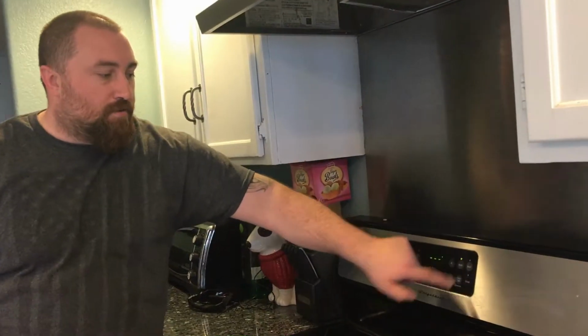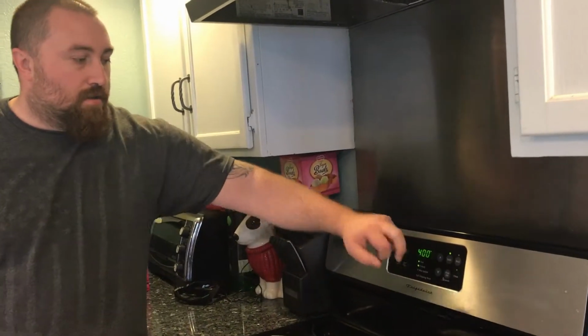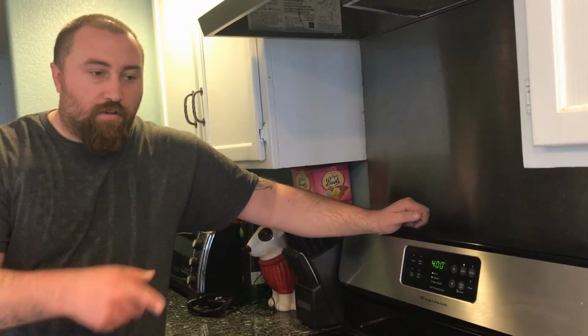All right, guys, so first thing we gotta do, we're gonna preheat our oven to 400 degrees. And while that's preheating, we're gonna scrub up our potatoes.